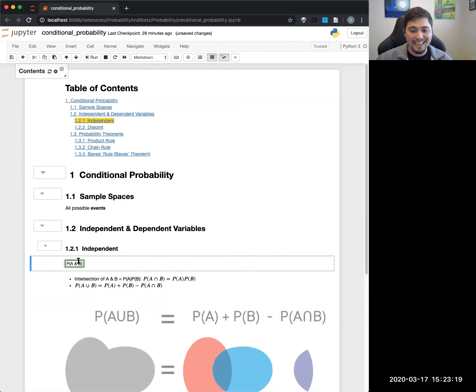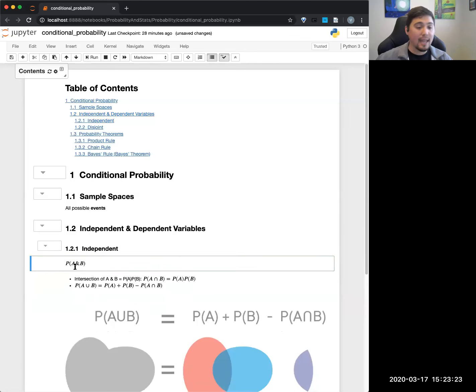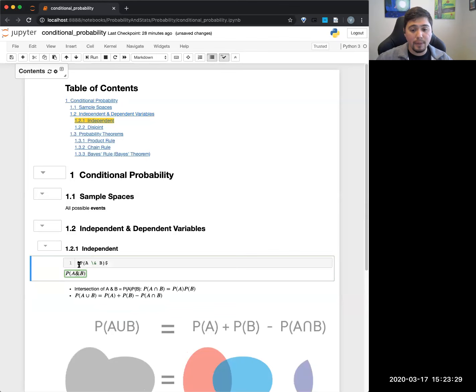You can see here in MathJax, like that. There we go, A and B. This is saying it's the probability of A and B happening. Or people will even write out, you know, probability of sunny outside. This is typical stuff that you would see written out, and the idea there is it's the probability of this thing happening. Okay, makes sense? Cool. All right.